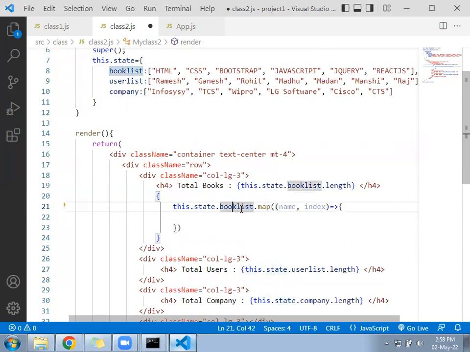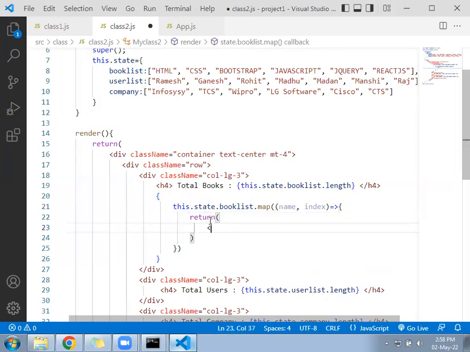In React, you used to write booklist.map. Now what you are writing? this.state.booklist.map. Return an li tag, and it will hold index plus one dot name.